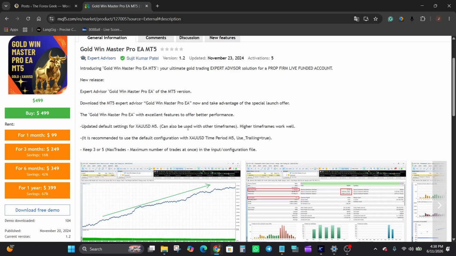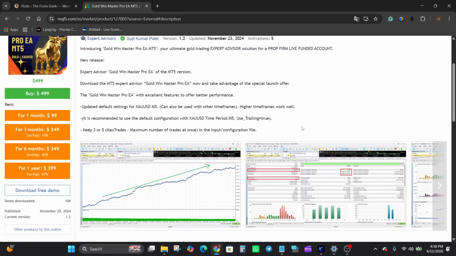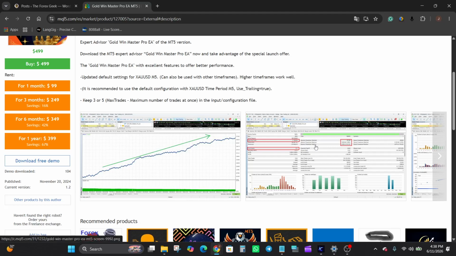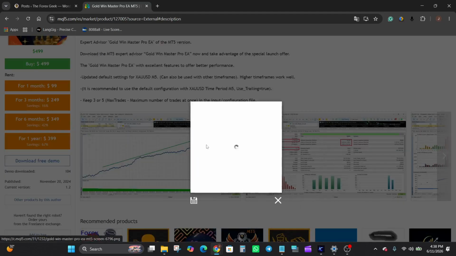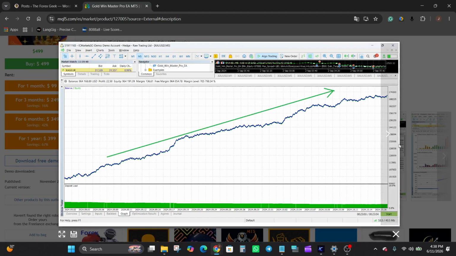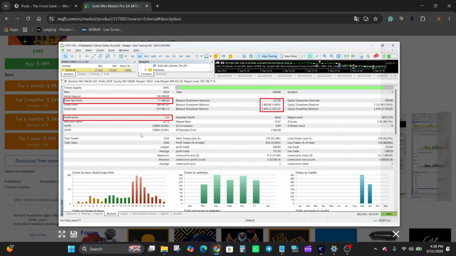All right, so I have now moved into the strategy tester section for the historical review. And what I'm going to do now is to just briefly go through the provided information here. Okay, this seems to be an interesting balance and equity curve that we have here, steady growth. All right, and then we can also see the back-tested results provided by the developer.